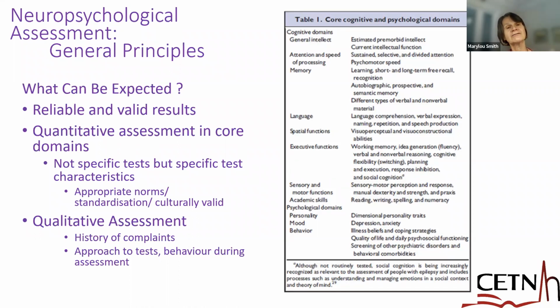Now, I've had neurologists say to me, why do you need to use so many tests? Why does your assessment have to be so long? And it's because it's important for us to cover these domains. And I often counter with the question, well, why do you use so many electrodes? Do you really need to sample all those areas of the brain? So we're doing the same thing. You can use that as an analogy.